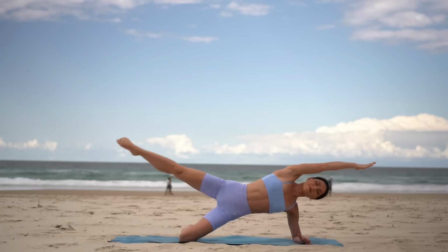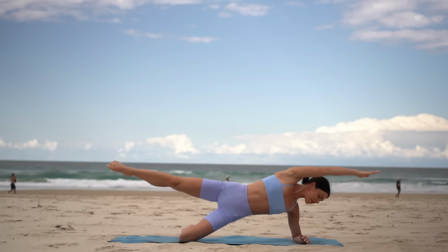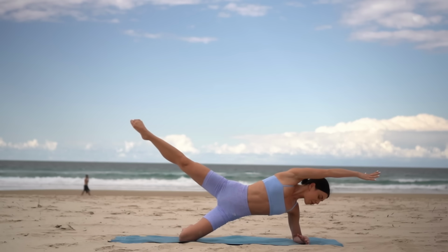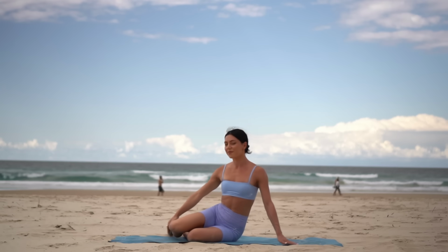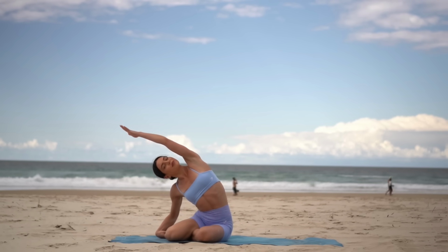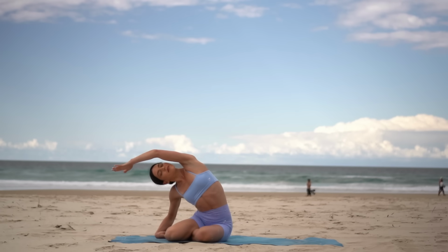9, 8, 7, 6, 5, 4, 3, 2, and one. So good. Lower your leg down. Let's press up onto our hip. Take a nice inhale, reach your right arm up, and exhale, side bend over to your left.